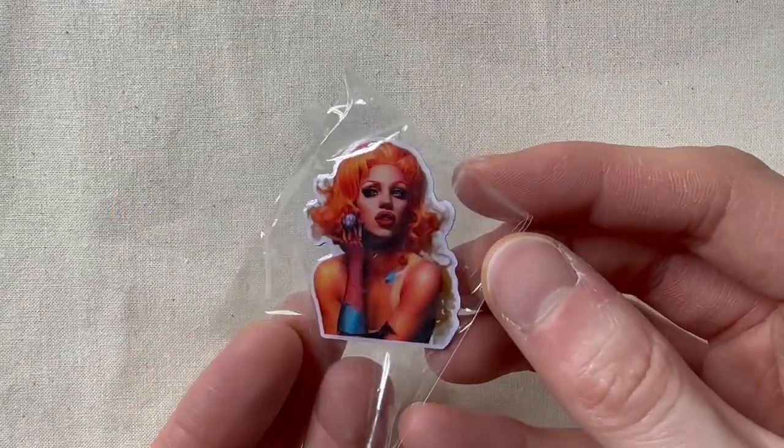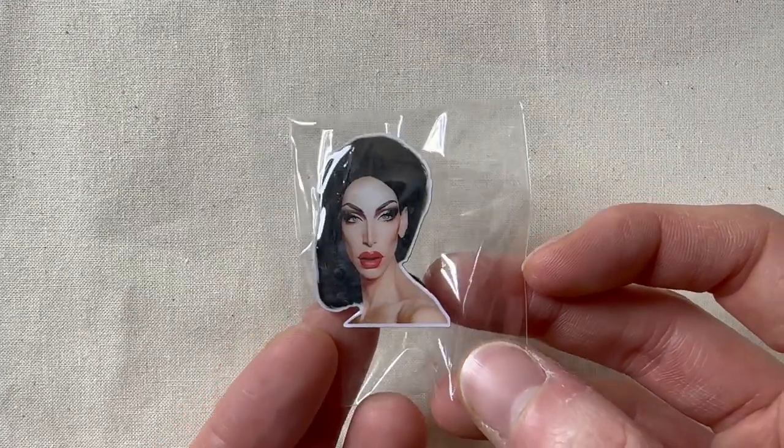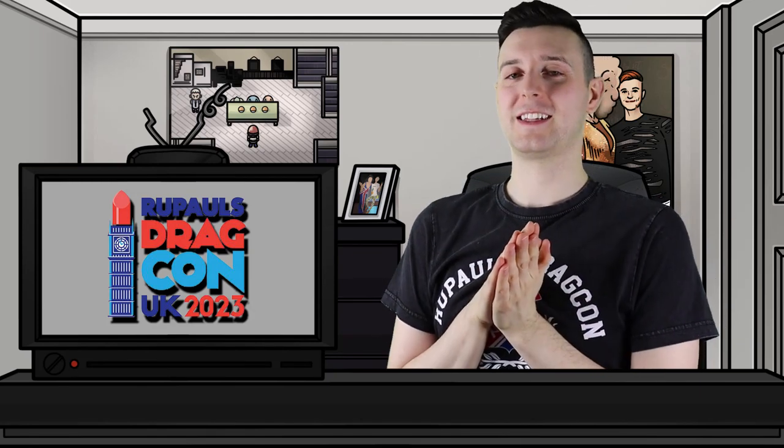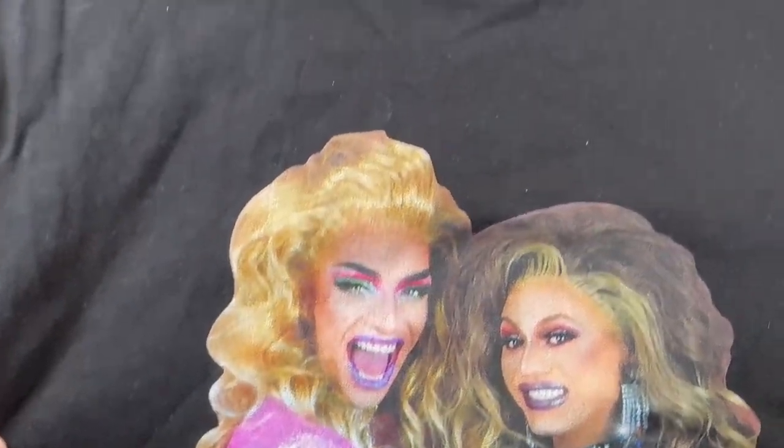Is that 8? 8 signed prints. 8 prints. Okay. Pins, the box, the mug, the t-shirt. That is actually incredible. I was not expecting that in general anyway, but that is actually so cool. Oh my God. Nah, like literally for a tenner, to get all those prints and the mug, the t-shirt, the pins, the box, everything. That's absolutely gaggy. That's pretty much it for all the merch.